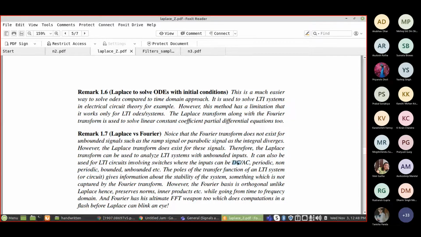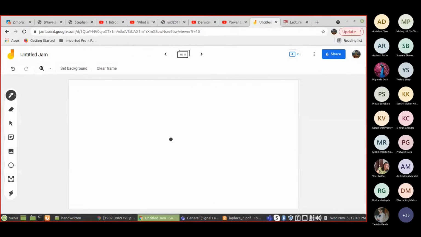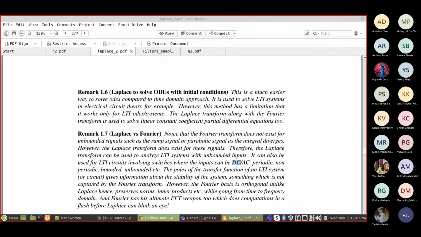But now with Laplace, you can handle those switching circuits. Those who are taking electrical networks must have already seen such examples, but take some electrical circuit with switches, etc., and just solve them by applying Laplace transforms. Just do that exercise to see that you really understand Laplace transforms. Whether you are in DC or AC, it does not matter. You can just apply Laplace transforms and solve this algebraically rather than solving differential equations. So that is one exercise you can do.